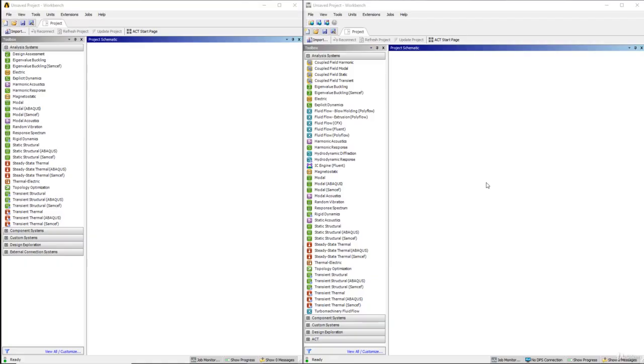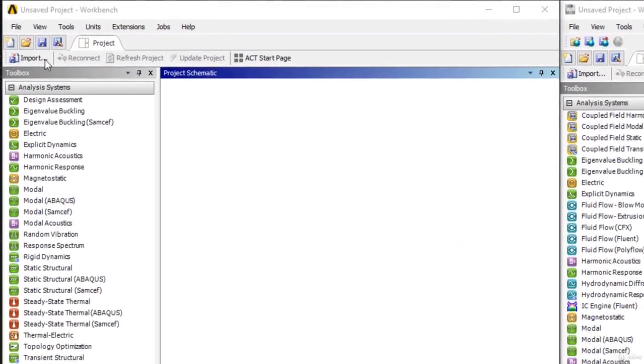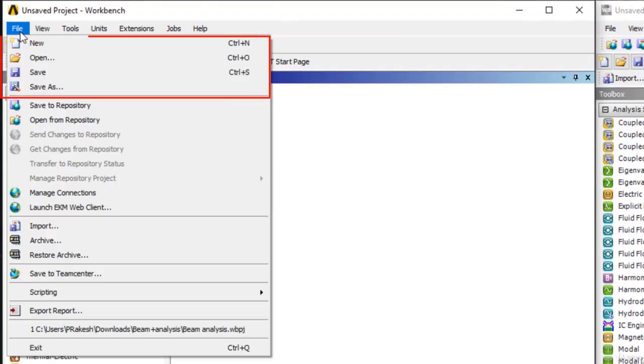Whenever we open a software, the first and foremost options we need to look at are how to create a new file, save the existing file, save as, and how to open an already saved file. All of these options you can get by going to the File option in the older version, and there you will be accessing all of these four options.